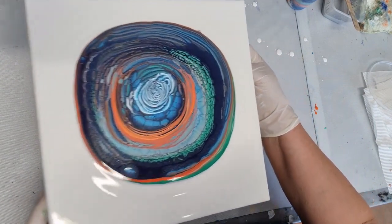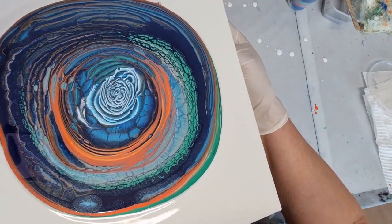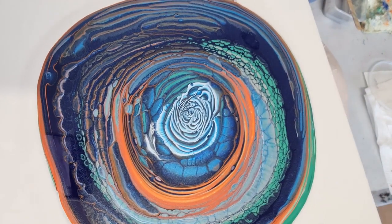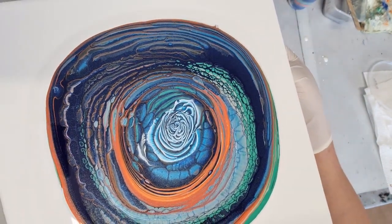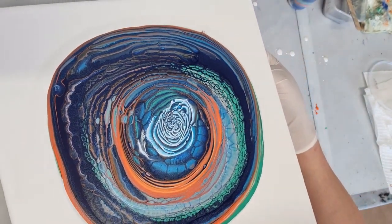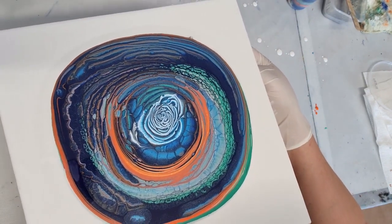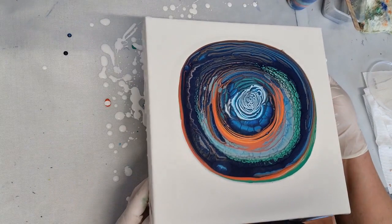So that's a ring pour, but looking at it at the moment, get that in the middle for you, doesn't really look that much different to the last one, which is a straight pour at this stage. Maybe if I'd have been more careful with the rings, it would have made more difference.